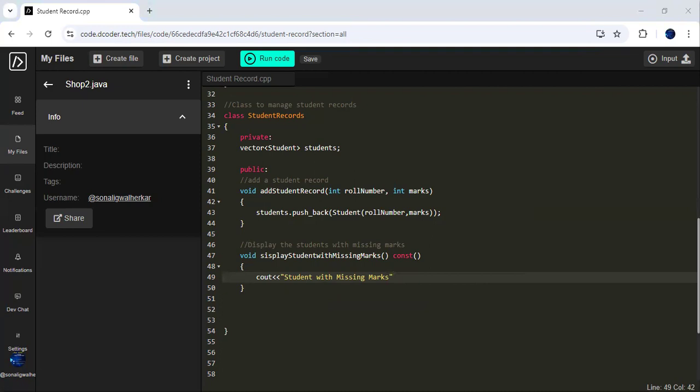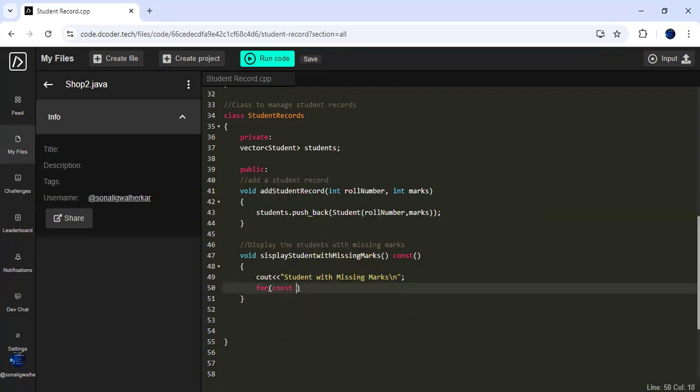And let us give a slash n over here. So give a new line character, and then we'll give here a for loop.